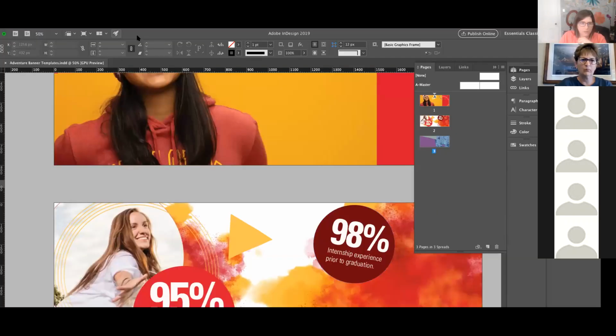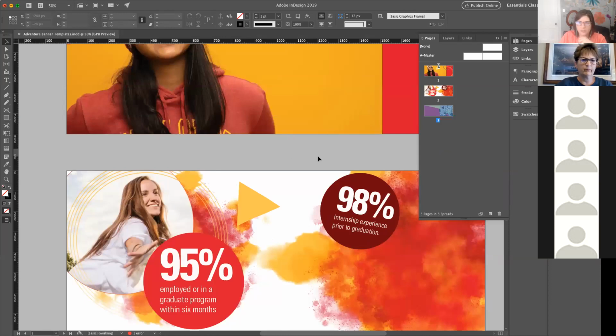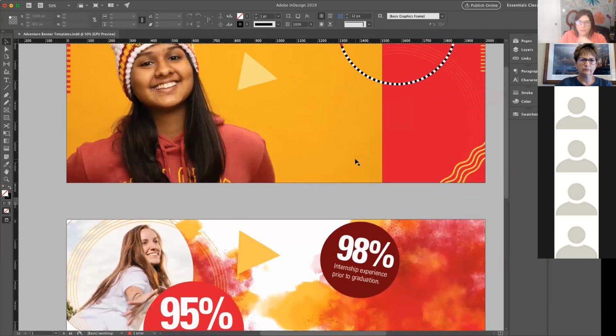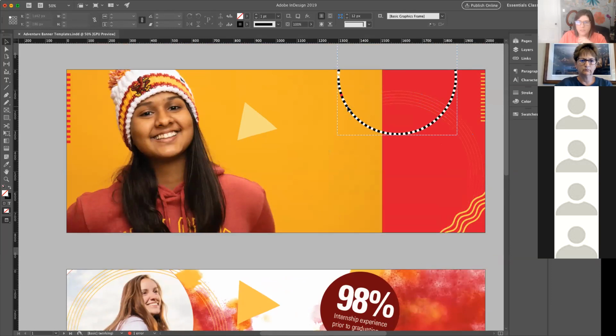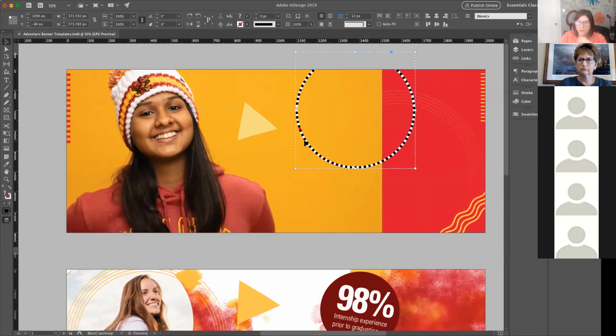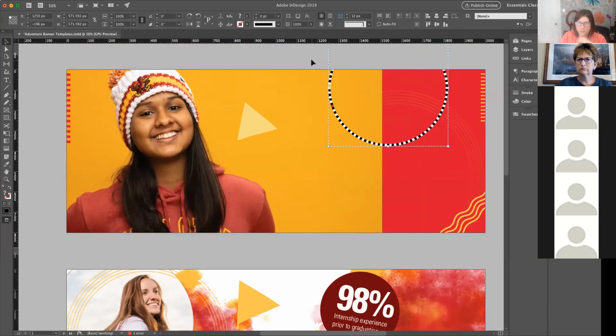Let me just see if I can open it real quick, and I'll show you what it is that you actually get here. So here I am in InDesign, and you can see that these components are things that you can move around, and you could change the color.